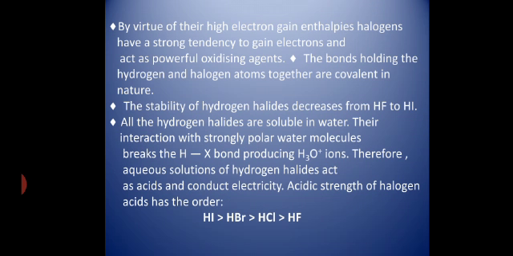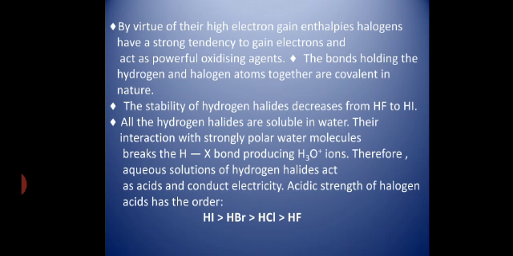Hydrogen fluoride is a low boiling point liquid, mind it, while all other hydrogen halides are gaseous at room temperature. That is HCl, HBr, HI, they are gaseous at room temperature. HF is the most stable among all the hydrogen halides. The thermal stability decreases from HF to HI. That is, HF is the most stable, then HCl, then HBr, then HI.